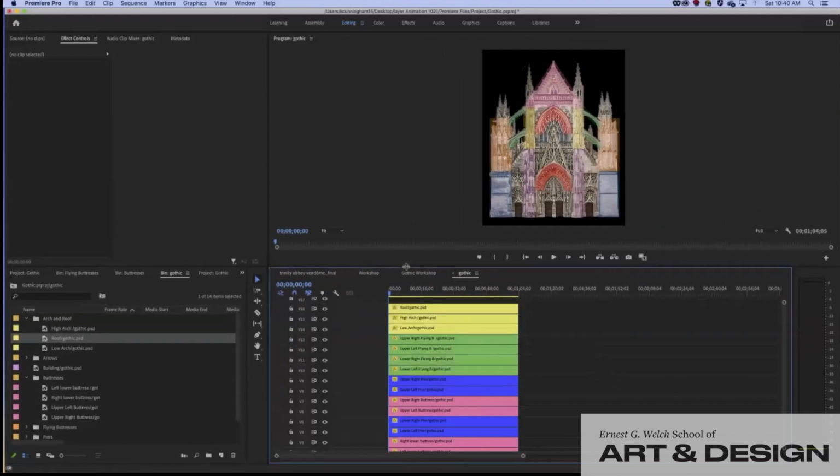So thinking about how we're going to animate, what we need to do is think about how we want those changes to occur. Basically, when you're working with time-based media, you move your timeline to an area where you want the change to begin. And we're going to use something called a keyframe to mark that for Premiere.